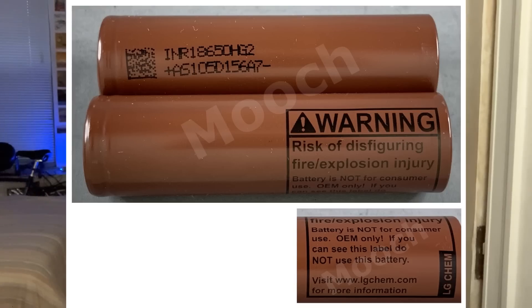It's also rumored that Samsung is requesting through letters that vendors in the UK stop selling their cells loose. This is what LG has been doing here in the United States, and I'm pretty sure if Samsung is doing it in the EU and UK, they're going to be doing it here too eventually. Here's an example of the warnings that LG is now adding to a lot of cells — they have the normal batch codes and model numbers, but add a separate warning about the hazards of using them.